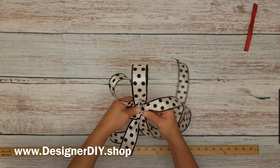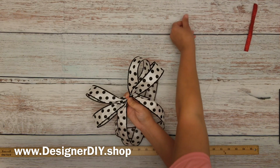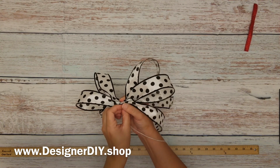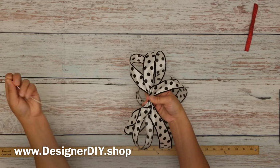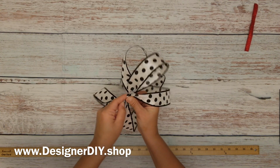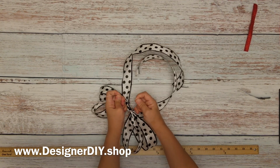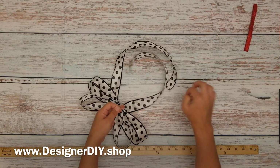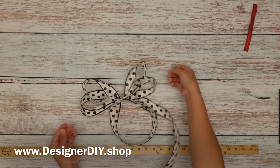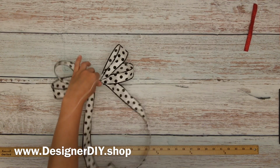Once you have it like you want it, you're going to bunch it in the middle and hold it with your hand. Your wire, I fold in half so there's a loop in the middle. I'm going to hold that with my thumb and bring the ends around the bow and put both ends of the wire through the little loop so it's like a slip knot around the center of the bow. And just kind of tighten it and just do a single knot. We're going to leave this wire attached, and then for each additional layer we just add it directly onto that and then use the same wire to just tie a little knot.